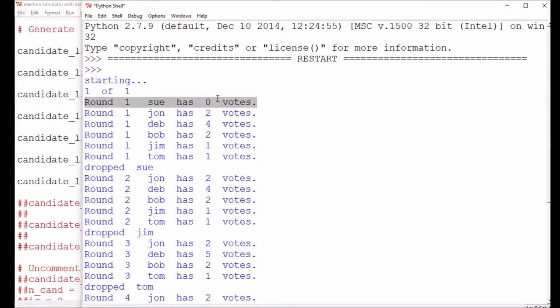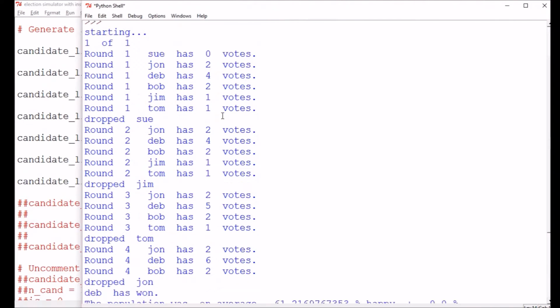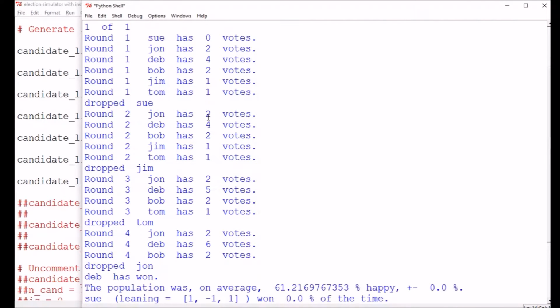So Sue has the fewest number. She's got 0, so we drop Sue from the list, which means in round 2, when we go to evaluate, we've got one fewer candidate. We don't have Sue. Who did Sue's voter end up going with? Oh, Sue didn't have any votes, so she doesn't have any votes to get reassigned. I guess if somebody gets 0, I can drop them and the next lowest one. Oh well. So in the next one, we've got this distribution. Now this is where it faults a little bit because I should be dropping Jim and Tom from the race.